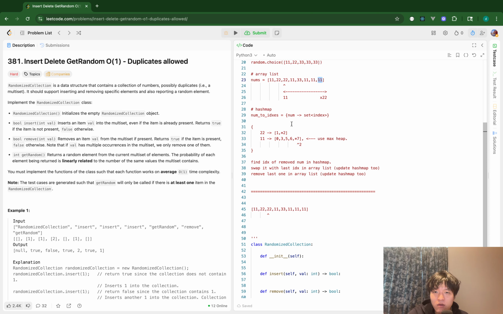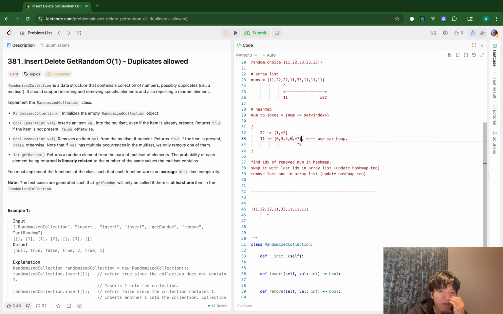However, if I use the set, it wouldn't be a problem, because when I choose a 22 to be removed, I can choose any index from this set. I just have to pop out one element from the set. Then I will try to swap it with the last index. So from this, I can find number 11 and I get an index, say, 7 here.